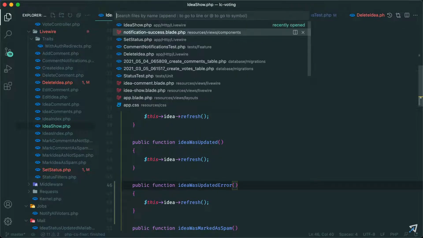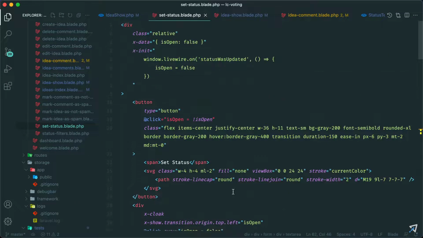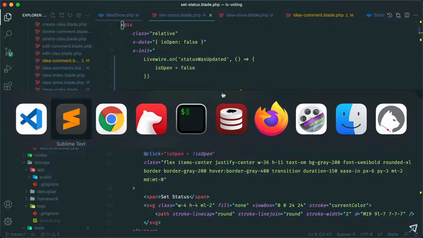And I think in the set status component, is there something here that closes it? Yeah, there is. So we have to close it. Let's use Livewire on instead, same thing. And let's go ahead and duplicate this and say error. Okay, if I did that correctly, this should work.